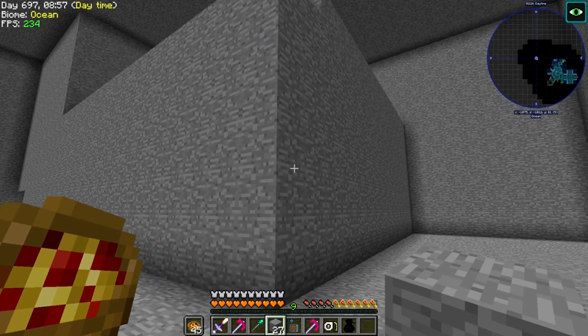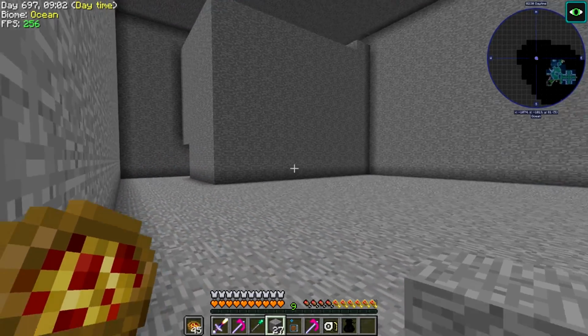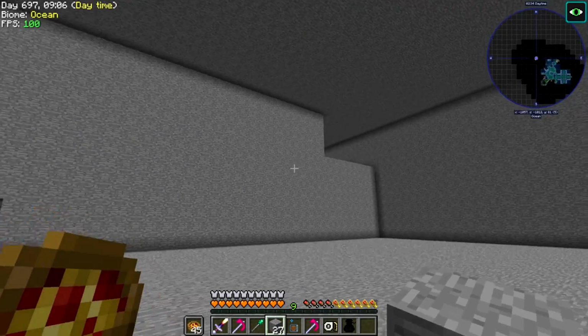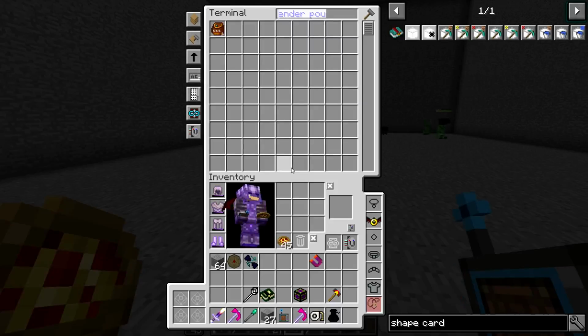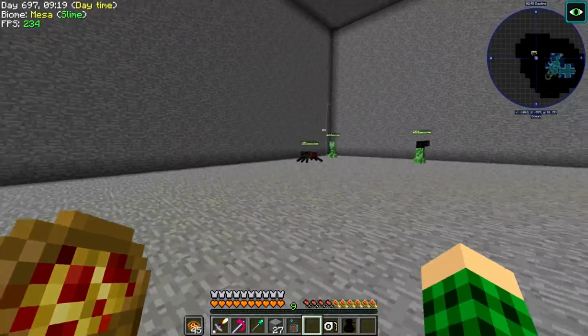I'm still getting like 200 frames even with that running. That's insane, because there's no entities. Well, there's mob spawns, but you know, there's not much. Oh, hold up. Mega torch, please. I can just put one over here. Doesn't matter.